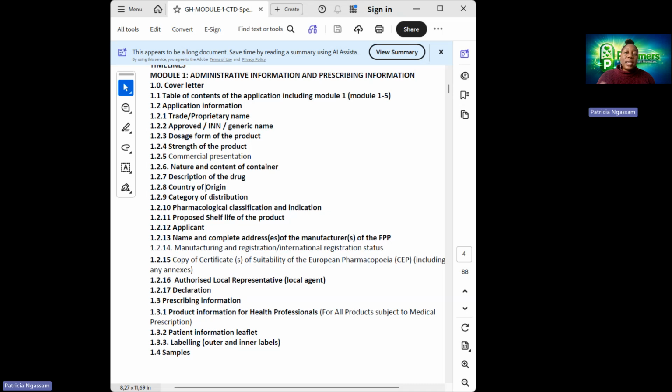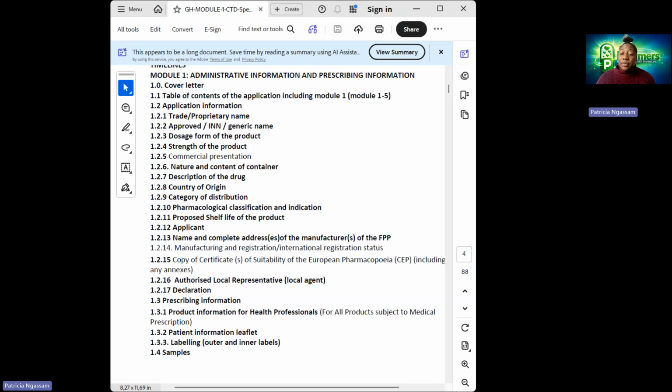Is it an antibiotic classification? Is it a cephalosporin? Is it a penicillin? Is it an aminoglycoside? Whatever the case might be, and its function, right? So it works by doing ABC, its mechanism of action.